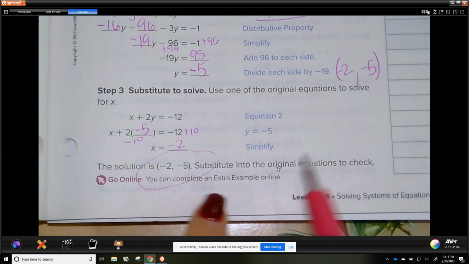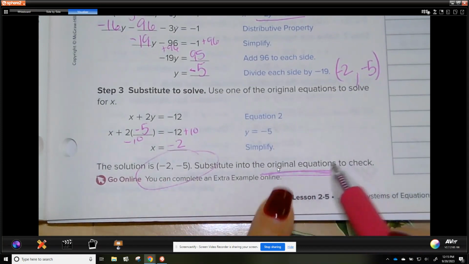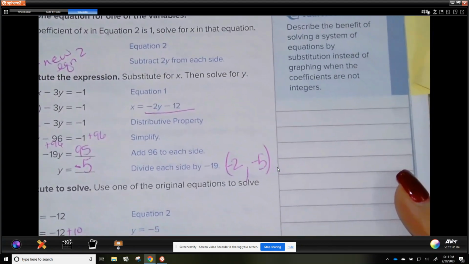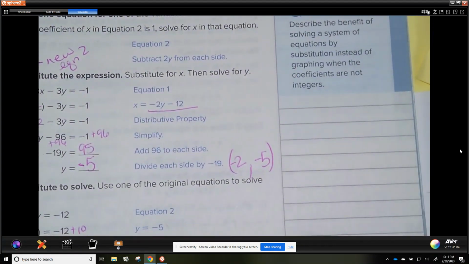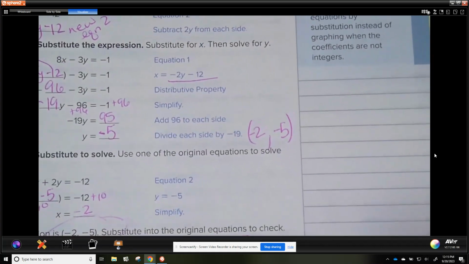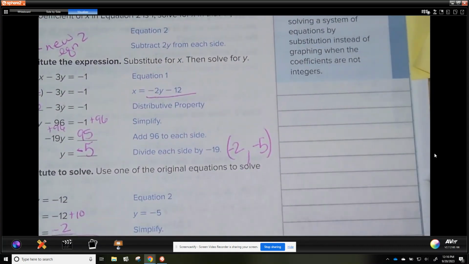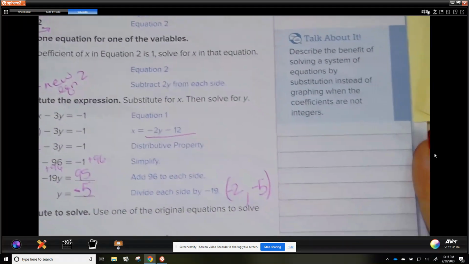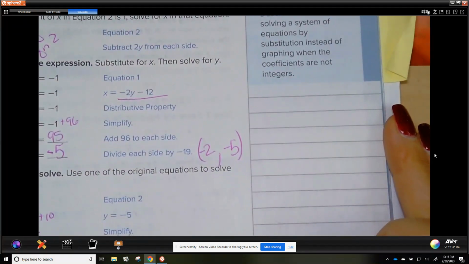You can substitute into the original equations when you want to check. You want to go back into your first equation that was given to you. That is one way to do substitution. There's another way to do substitution that sometimes people think is easier. It's just up to you. I like looking at it and seeing what method works best. Sometimes there is none and you just have to pick a method.